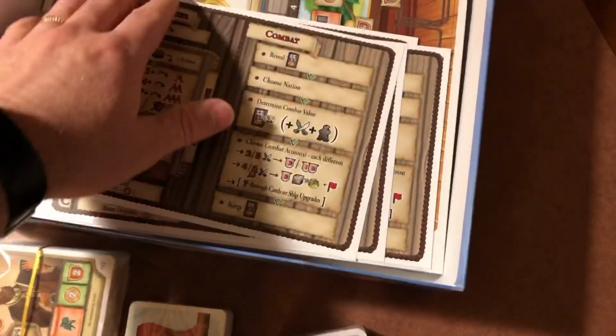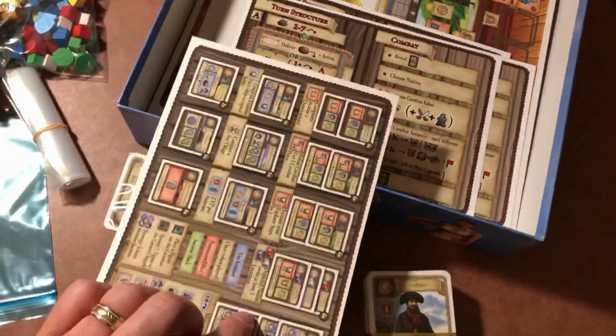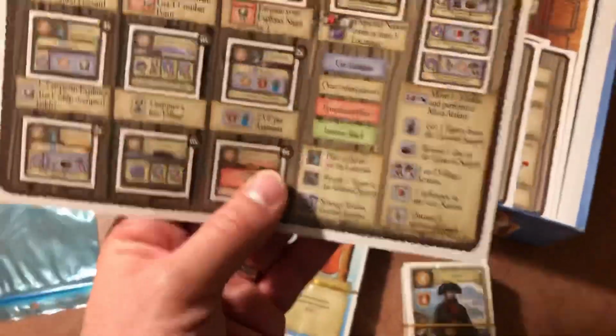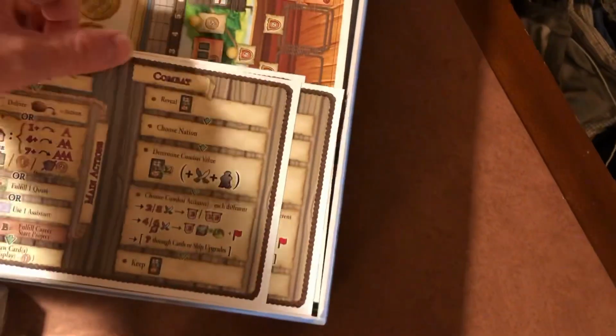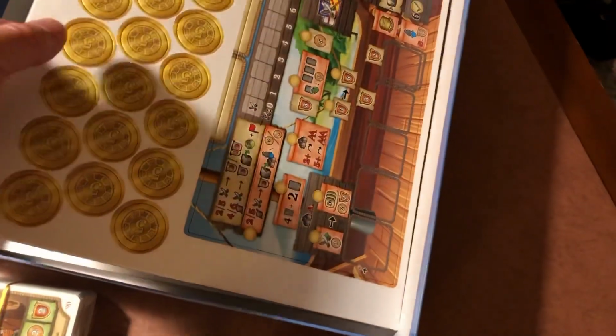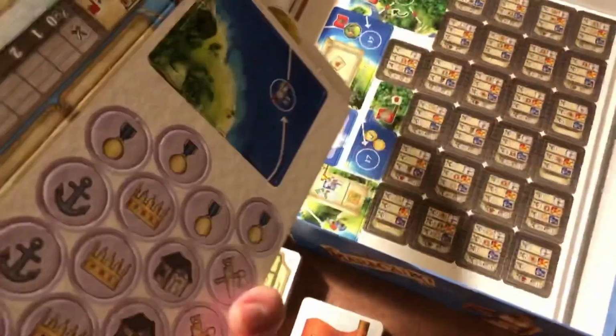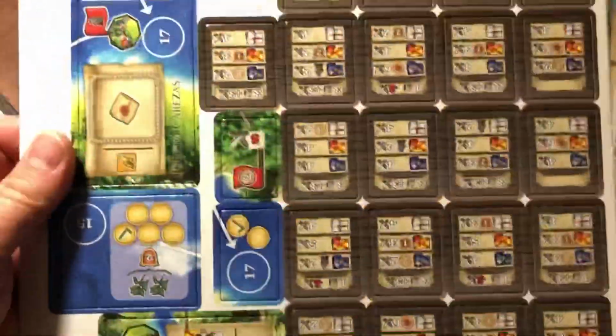So we've got some really, really thin player aids there. Too bad. They're well illustrated though. That's a plus, but they're very, very thin. So you have to be careful with these guys. We got several of them. Okay. And then we've got some punch boards here. Standard thickness of cardboard. No problems there. Those will work out just fine. Another set of them right there.